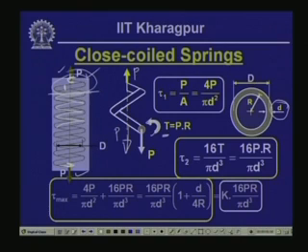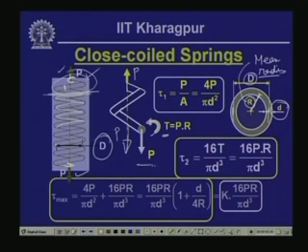Now, if we look at a plan view of one of such coils, say this is the circular form, and this is the radius R up to the center line of the wire, we call this the mean radius of the spring. R we call the mean radius of the spring, and small d is the diameter of the wire with which the spring is formed, and capital D is the diameter of the whole spring coil, as indicated over here. It is from the center of this diameter to the center of this diameter of the wire, which is designated as capital D.